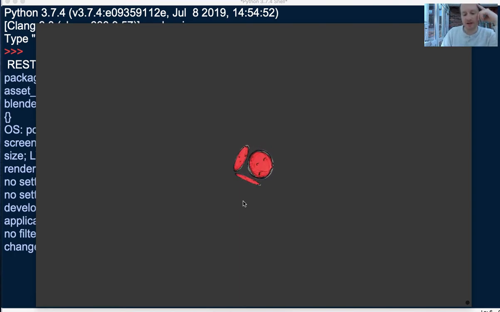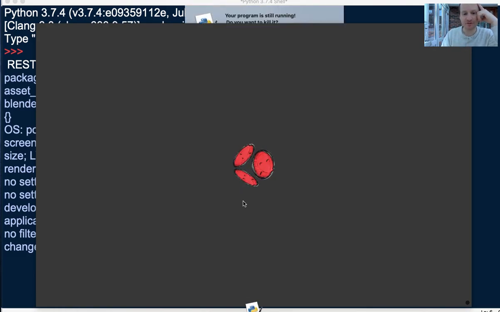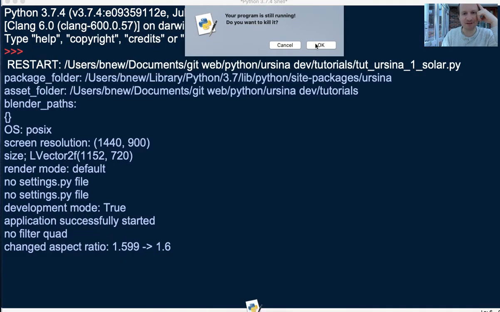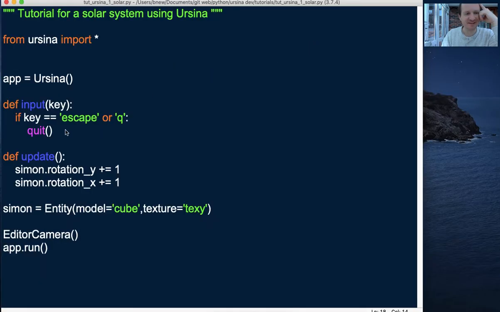Right. So now, if you hold down the right mouse button, or I'm on a trackpad, so two fingers. No, our bug is haunting. What is going on? Input. Oh, I can see. Well done if you spotted this. Classic schoolboy error. If key equals escape or key equals Q, then quit.